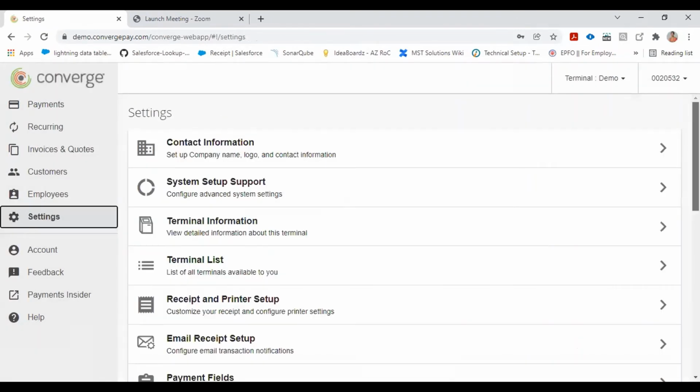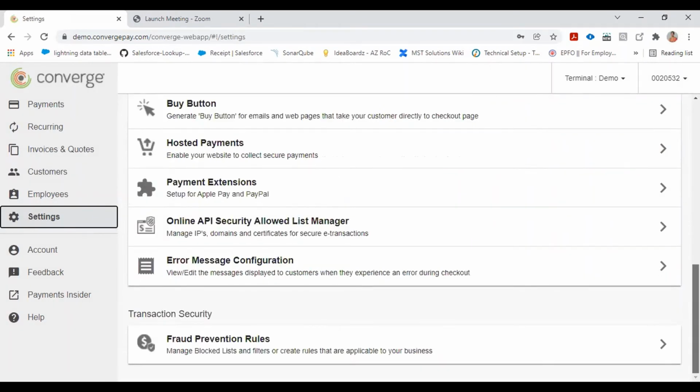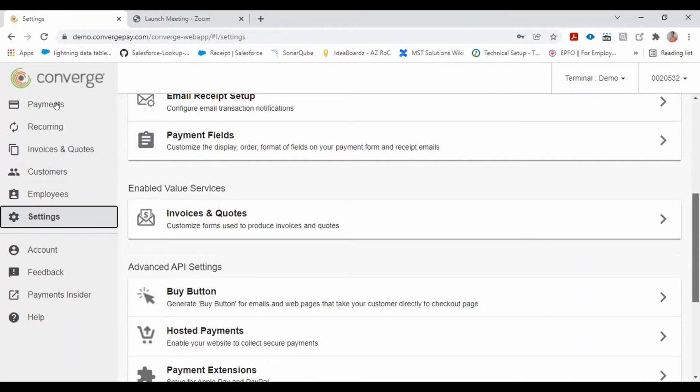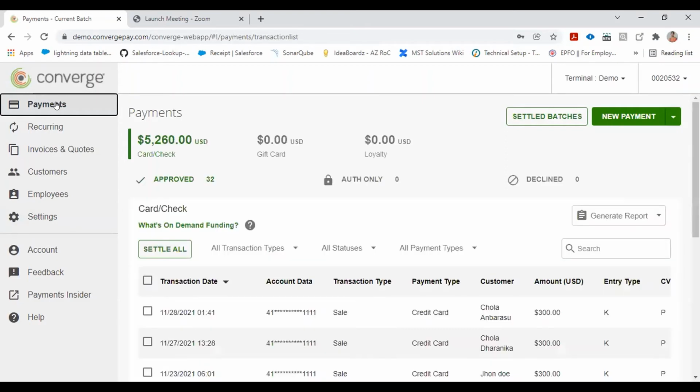You were showing me some payment records, right? Can we sync those records to Salesforce also? When we are doing the payments, it will create the records in this Converge API. Can we sync those records to Salesforce? Sync means we can create some custom objects in our Salesforce.